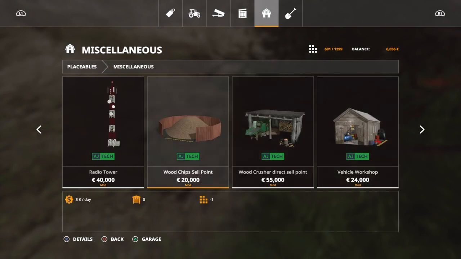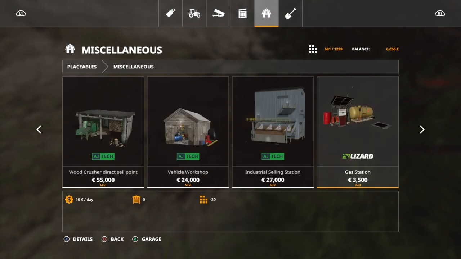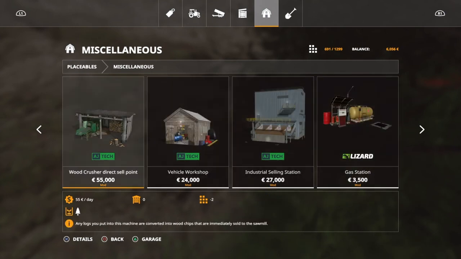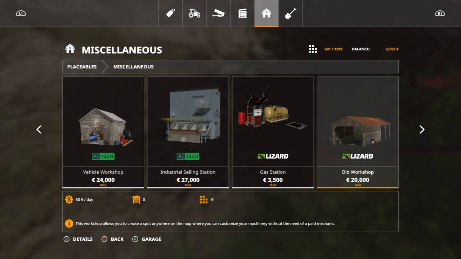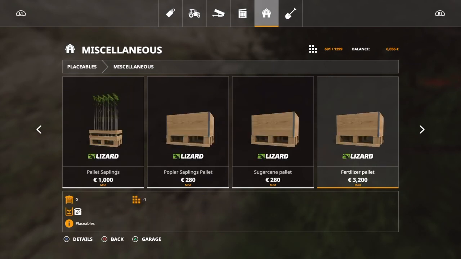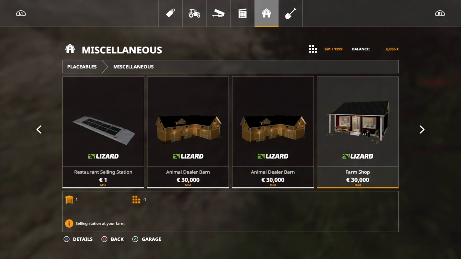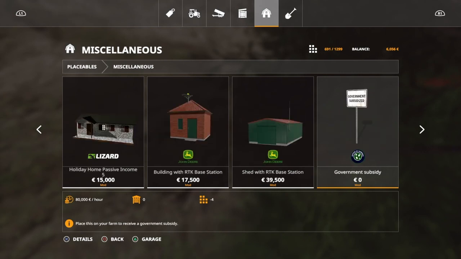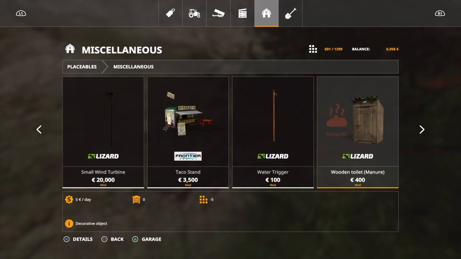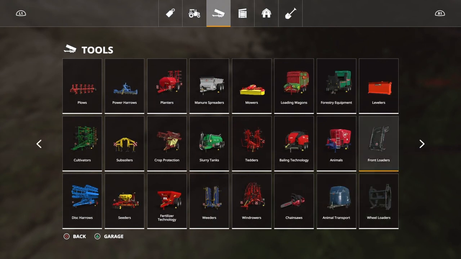Oh, here's a wood chip sell point. 20 grand. We don't have a wood chipper. This fella here is 55 grand. Eek, how are we gonna even contemplate trying to pay for that? That's a workshop. Wood chip selling station here for 1,000. Again, we don't have any wood chips. Okay, so we could buy a wood chip sell point. Okay, how do we get our hands on a wood chipper? The plot thickens.